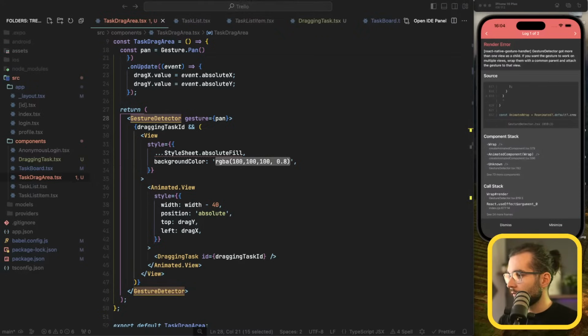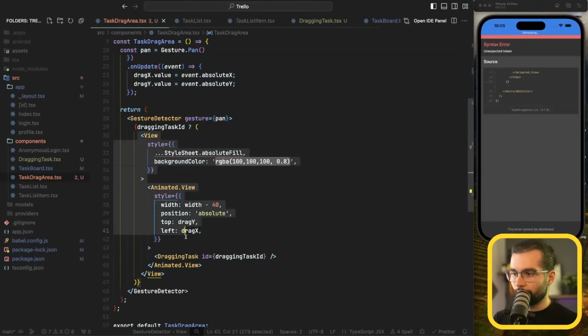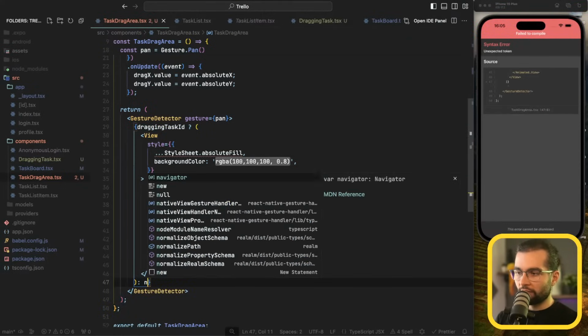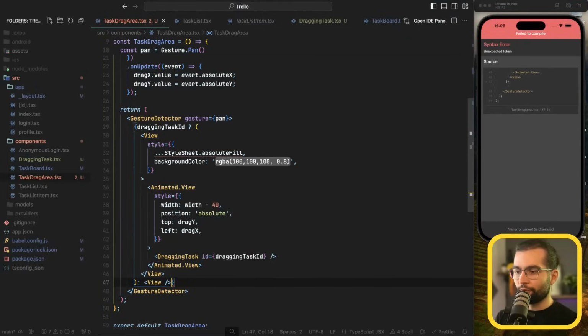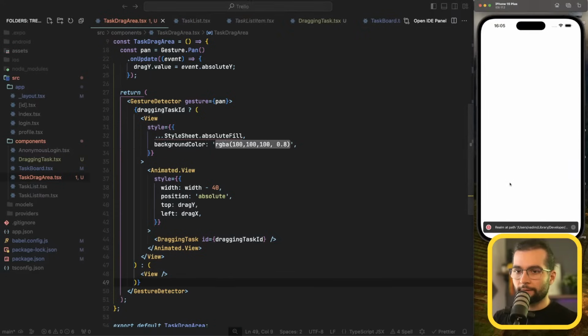So drag area. Maybe I should render it conditionally, like if dragging task ID with question mark, render this thing. Otherwise, at the end, render a view that doesn't have any size.